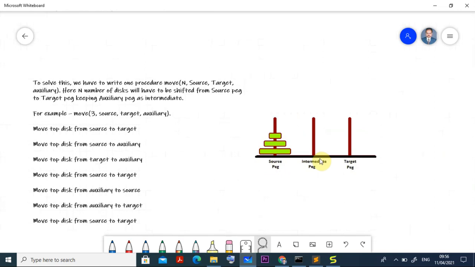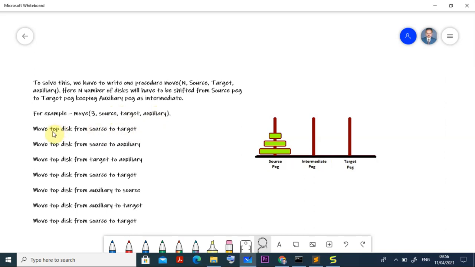So we write move from n, where n is the number of disks, like 3 or 4, from source to target, with the auxiliary. Here n disks have to be shifted from the source tower to the target tower, keeping the auxiliary tower as the intermediate, as I already told you. For example, move 3 from source to target by auxiliary.